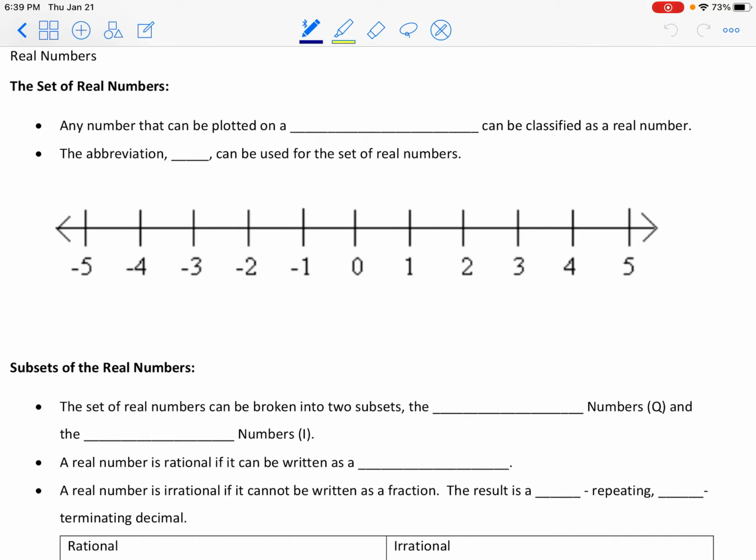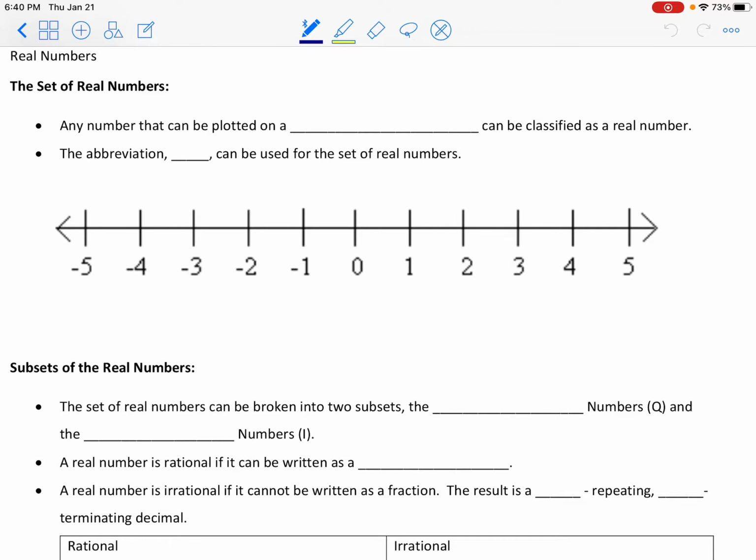So we're just basically going to be classifying. When you're looking at a number, you should be able to identify what type of number it is or what classifications it belongs to. And the set of real numbers is almost the top of what we call the number classification system, or if you want to think about it as like a number food chain, it's almost the top. We will talk about what the top is a little later on.